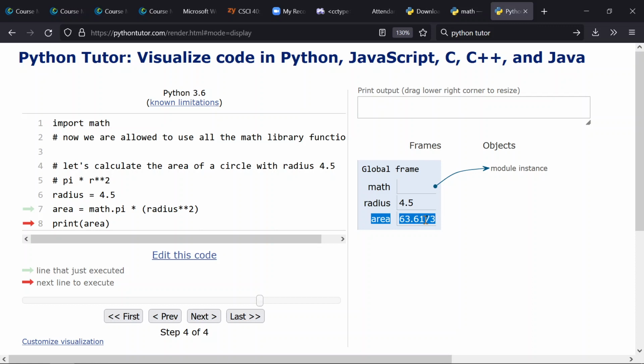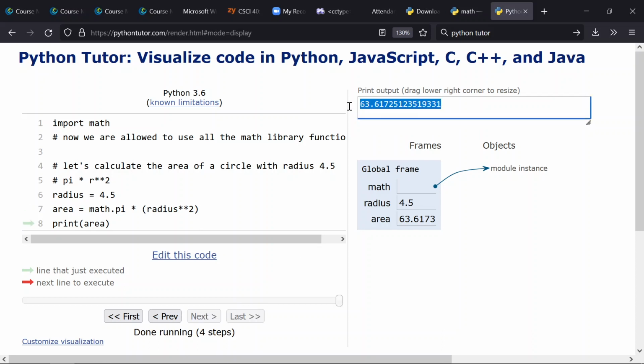And it's showing you exactly how the variables change and get their first values. You can watch everything happen in this window. And then finally print area. That'll show you the printed output up here. I think you can imagine if you had a longer program and some variables were changing values in a weird way and you didn't understand how and you were getting the wrong answer, you could plop it into Python Tutor, watch it run, and find the first place where something went wrong.